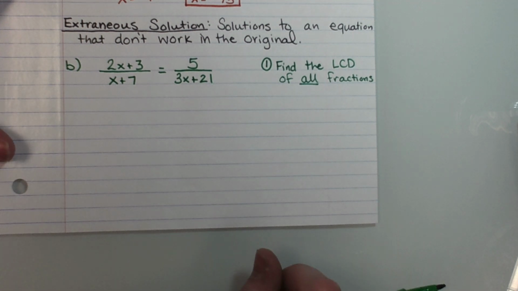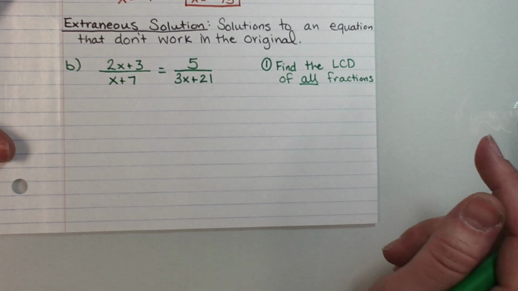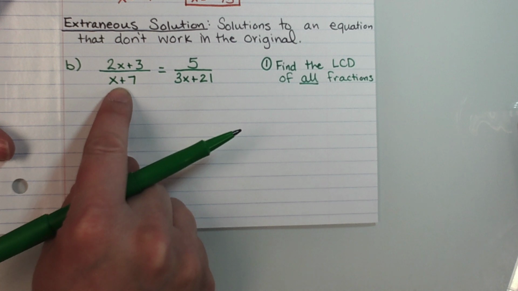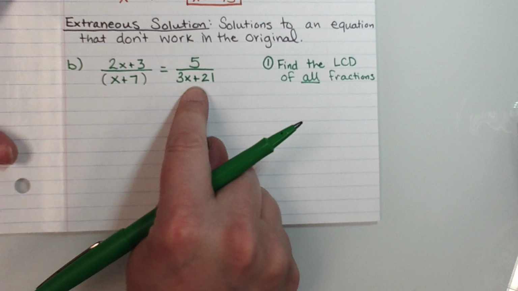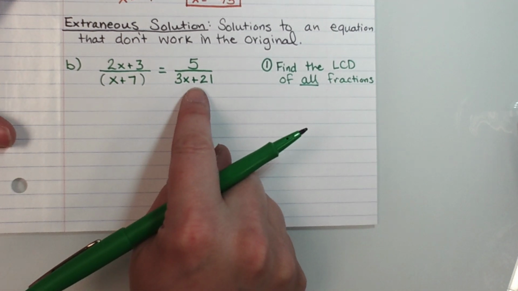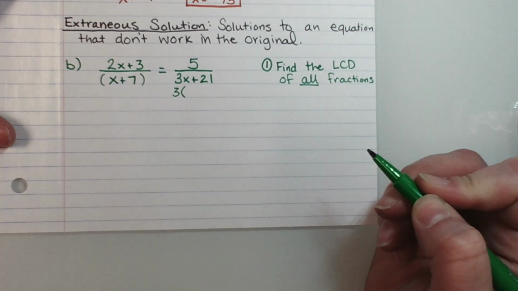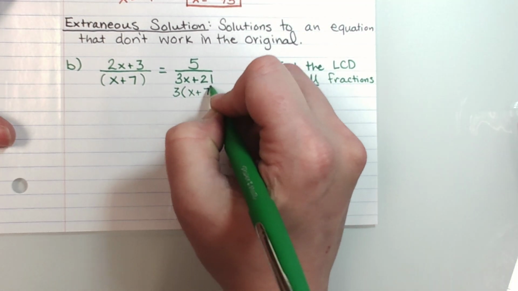So, do you notice pluses and minuses in the denominators? Which means I need to factor them. Factor x plus 7. It's x plus 7. What do I do when it's got a plus but it doesn't factor? Put it in parentheses. 3x plus 21. Get factor out of 3. Leaves me with x plus 7.